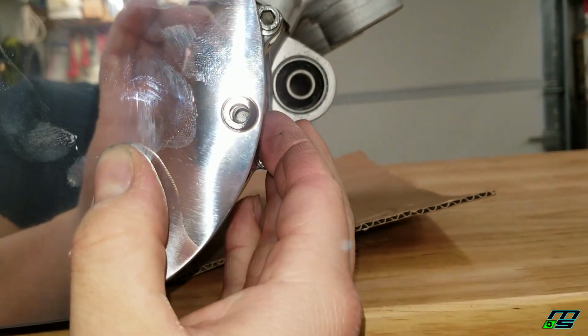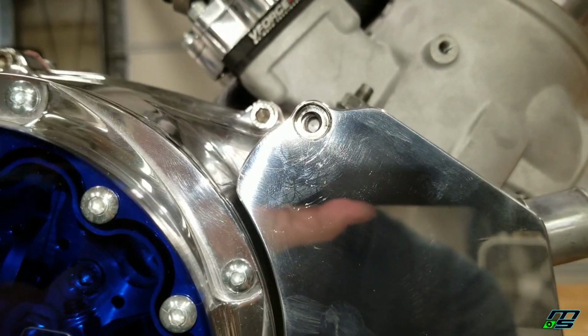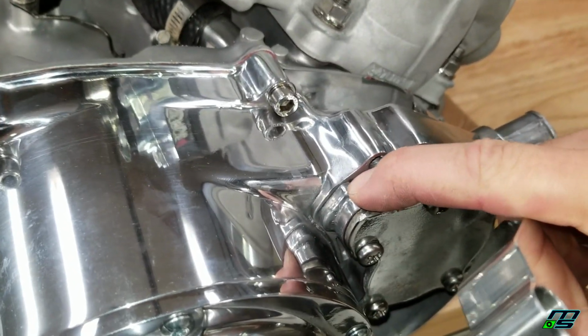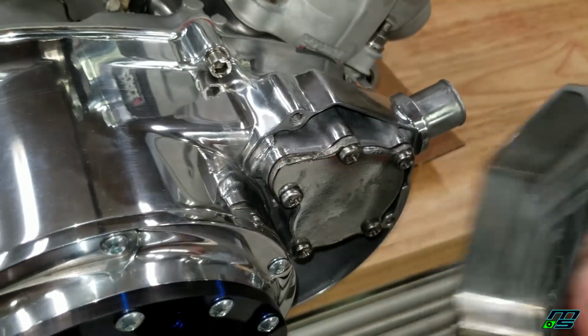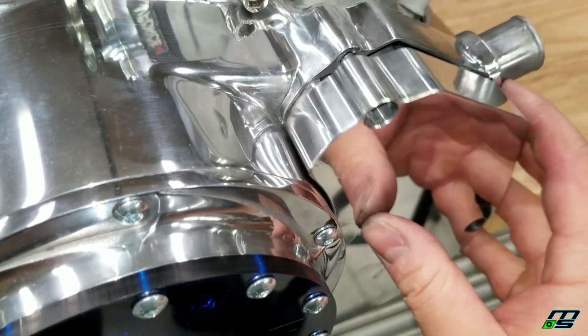The front one, you could probably make work, and the bottom one lines up nice. But that top one, there's just no way I'm getting that in there. And I can see what the problem is. If I pull this off, you can see there's a little lump here on the case. And that's just pushing up against the inside of our water pump cover, and it's preventing the case from, let me get this on here.